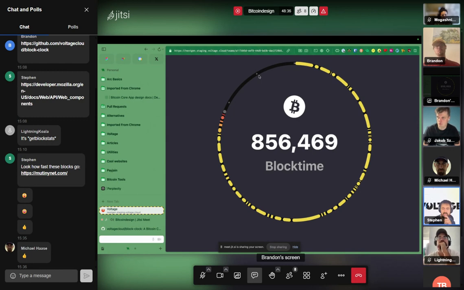We have to consider the MutinyNet use case because a lot of our customers are other engineers who need very quick ways to test things without messing with real Bitcoin. So MutinyNet is becoming a very popular developer tool for our user base, but it's probably much different than your potential user base with Core App.